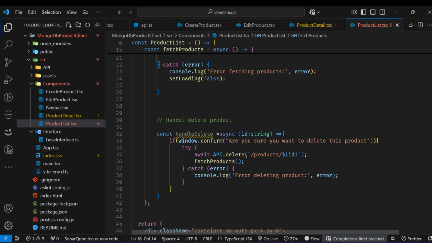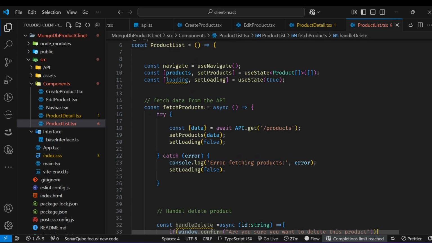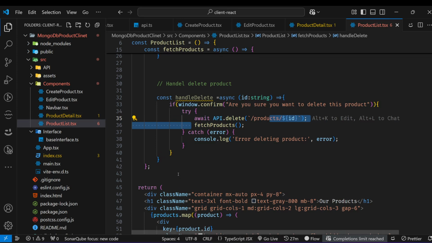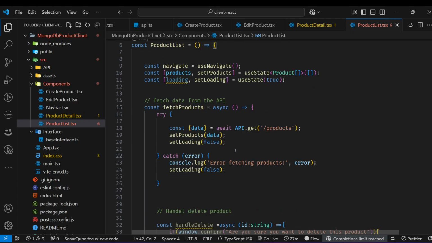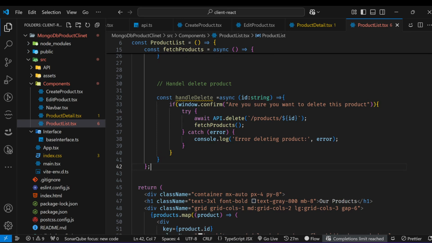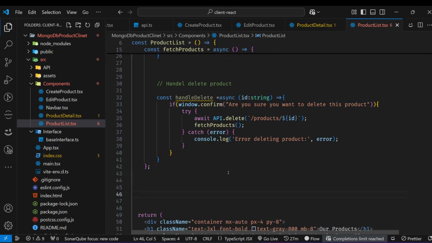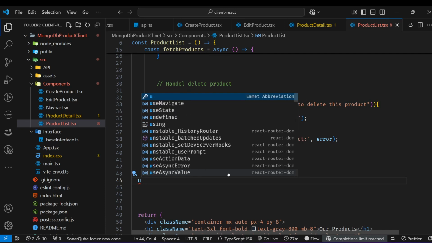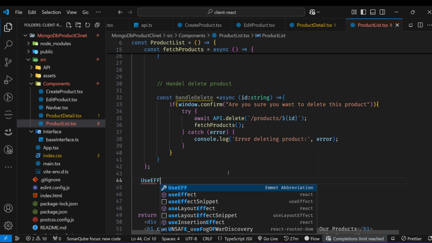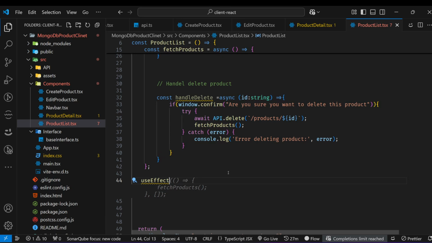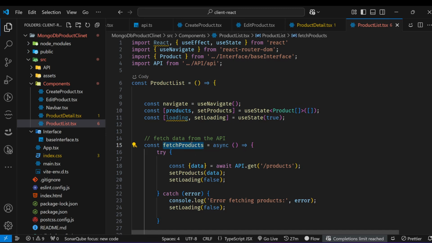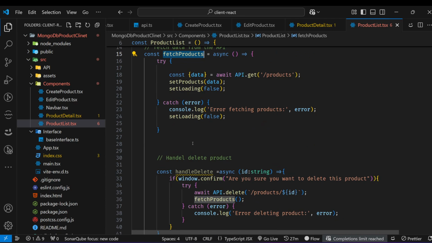And this is just logic we are doing. After deleting, call this method, which is fetching the data. So when you delete, automatically fetch the data again. So now we are done. And what we're going to do is use useEffect to basically do all this. So I'm going to bring useEffect in from React. The useEffect basically works without you refreshing. So when we load our product, it's basically going to call this one, and then fetch those things for us.